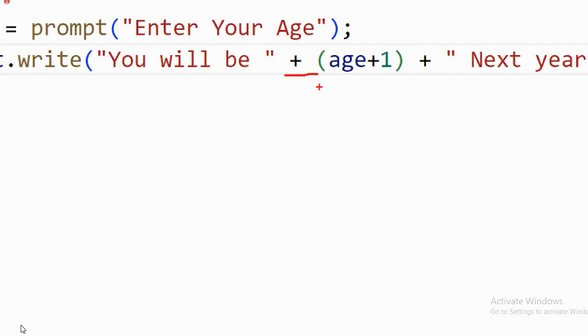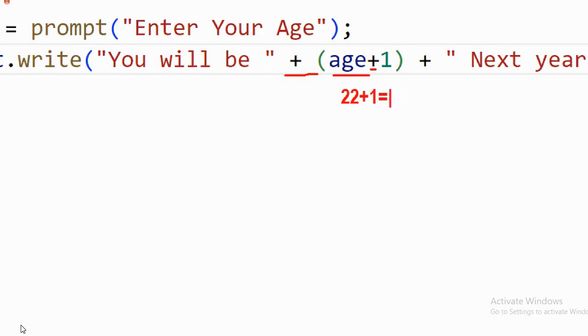But now this age is not a number. If age is not a number, this plus will act as concatenation. That means what will happen? You entered age 22. Then it will be 22 plus 1. That means it will be how much?